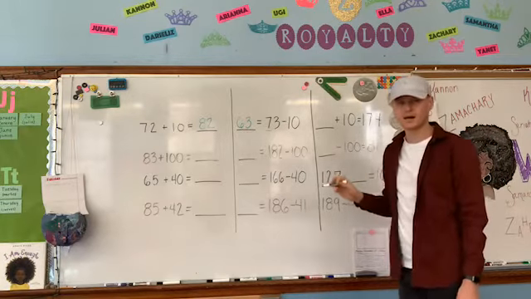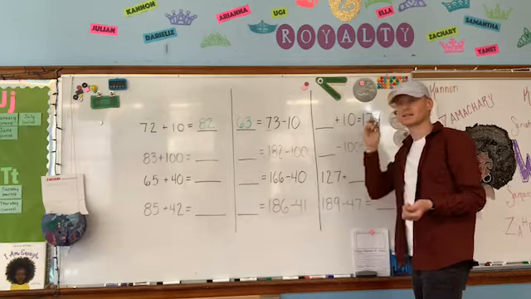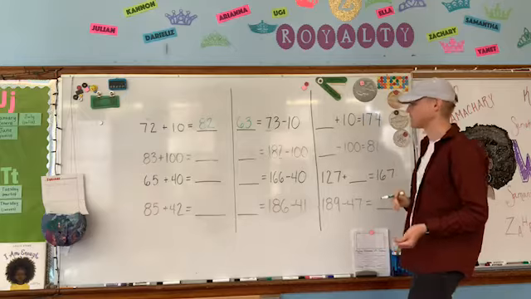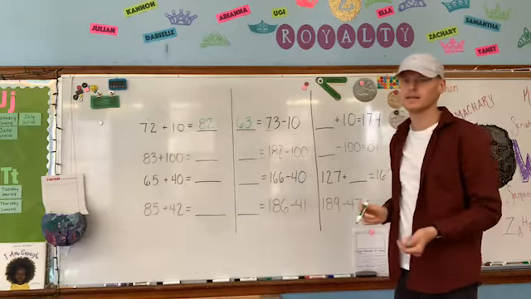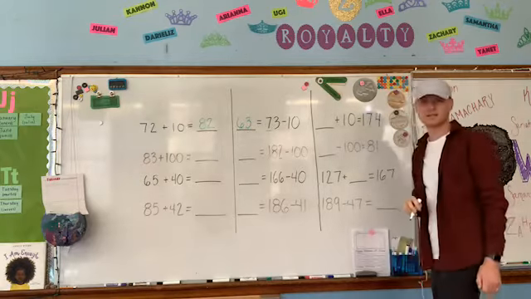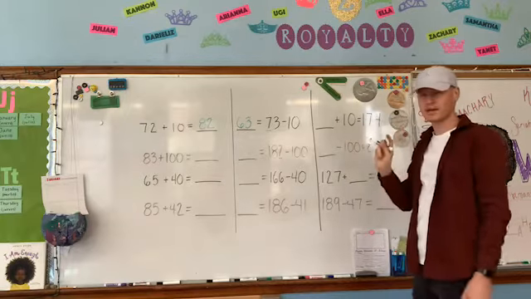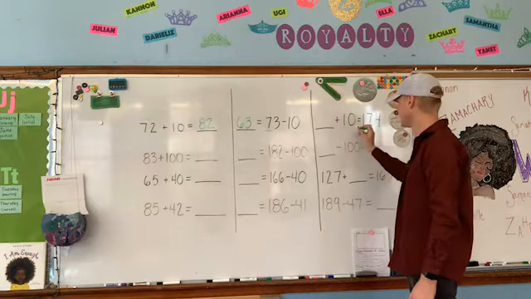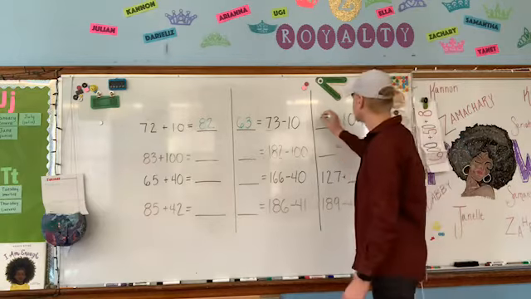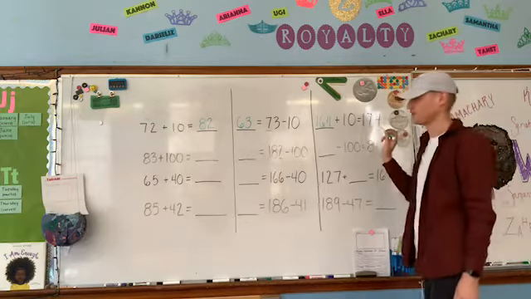Next, I have blank plus 10 equals 174. So I'm missing a part, or I'm missing an addend. When you're missing an addend, what do you do? Subtract, subtract, subtract. So I'm thinking, if I have to subtract 174 minus 10, I'm taking away a 10. So I have 10, and I'm taking it away from my tens place in the sum. This is a 7, and I'm taking 1 away from that. So I know my tens place will be a 6. My ones place isn't changing, and my hundreds place isn't changing. So I have 164 plus 10 equals 174.